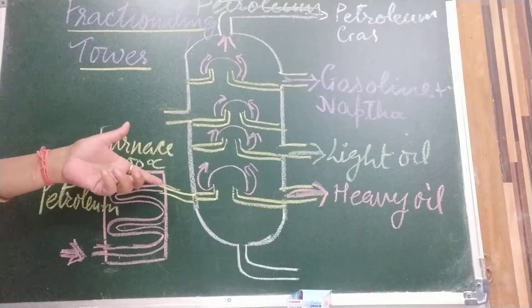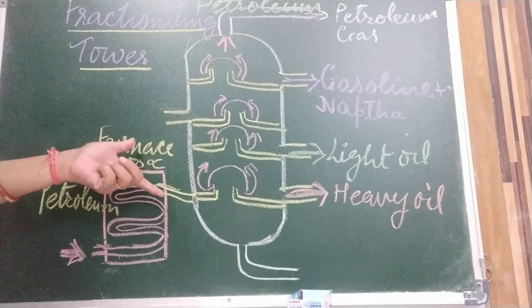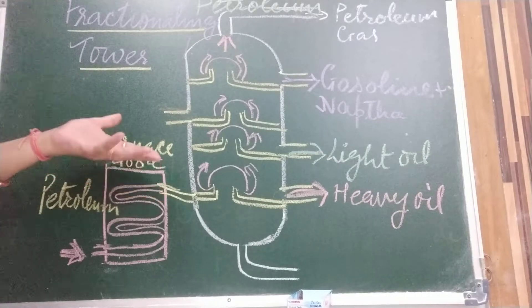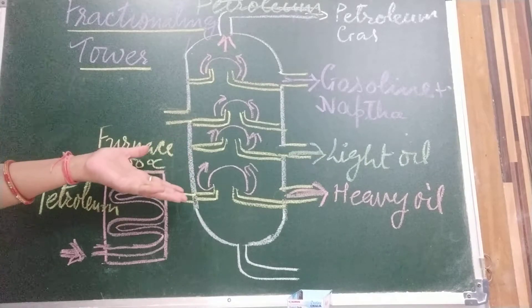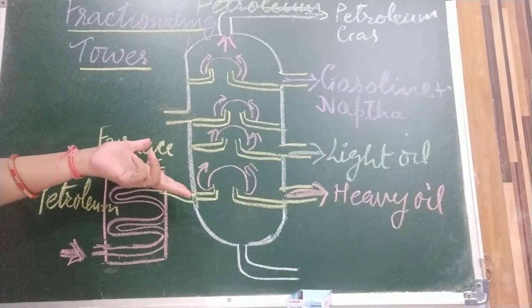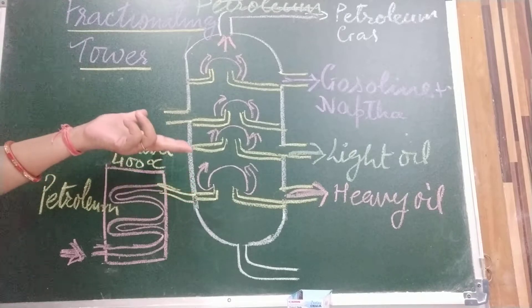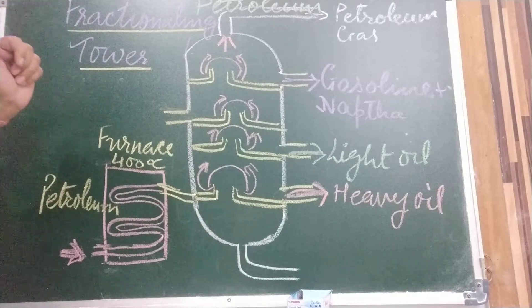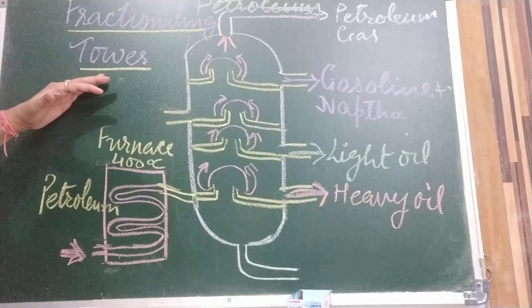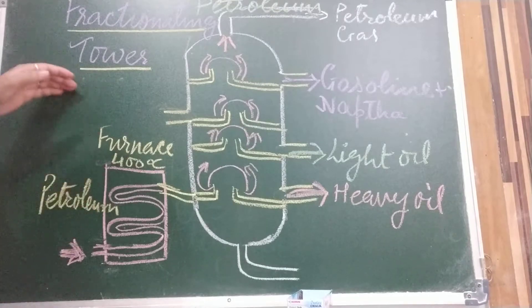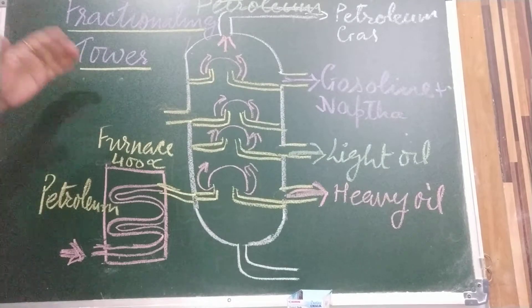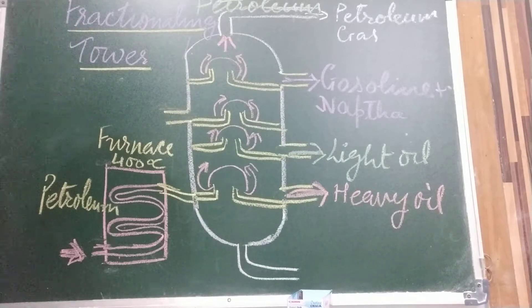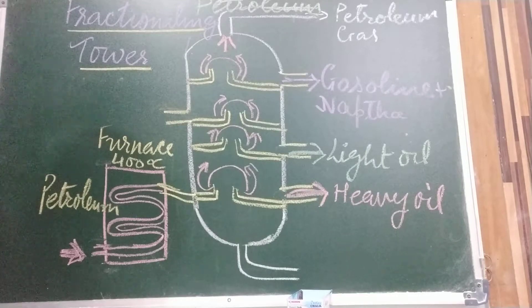That residue is also very useful. It is used like lubricating oil we get from residue. Residue means leftover as I told you. Lubricating oil is used for lubricating machinery. Paraffin wax for making candles, vaseline ointment etc. Asphalt is used for making paints and road surfaces, and asphalt is also called bitumen. So children this is about petroleum. Now uses of petroleum. All you know that just now we have discussed uses. It is mainly used for fuel and making so many other things.